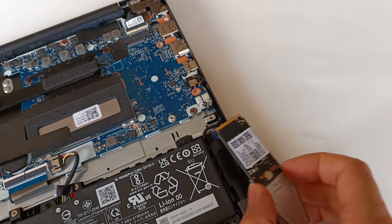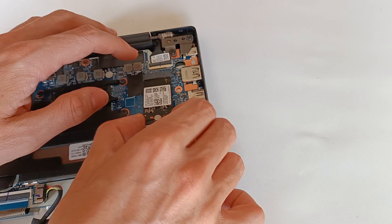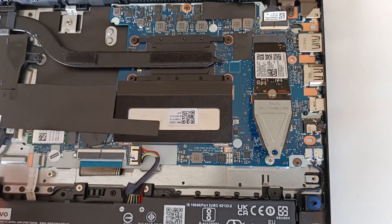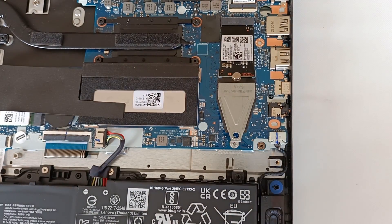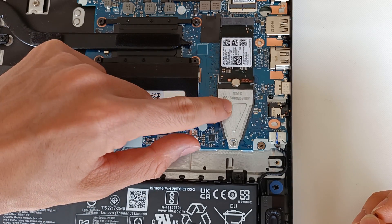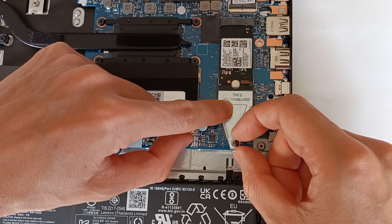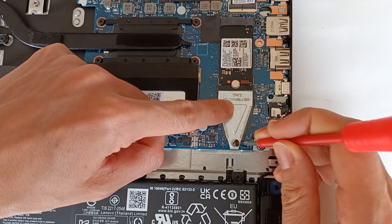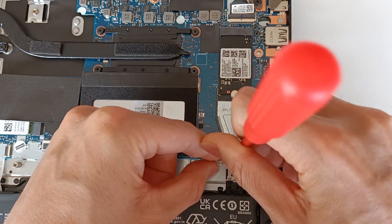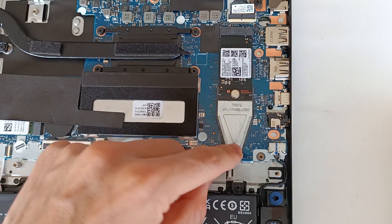Put the module into the M.2 slot, push it in place — but it still needs to be secured with a screw. The bracket hole lines up with the screw hole and you can insert the screw. Press the module to align the support on the board and place the screw in the hole, then tighten the screw with a tool. Tighten it completely but you don't need to tighten very hard. The module is now installed on the computer.